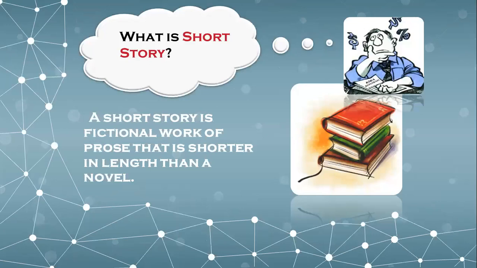Okay, what is a short story? Let's read together. A short story is a fictional work of prose that is shorter in length than a novel. So a story is shorter than a novel. A novel can take a whole book, but a story should be shorter. Also, fictional means it can all be the creation of your mind. It doesn't have to be based on real events like a newspaper article, but rather a fictional tale that you can actually create everything about it, starting from where it takes place to the characters and up to the very end where everything gets resolved.